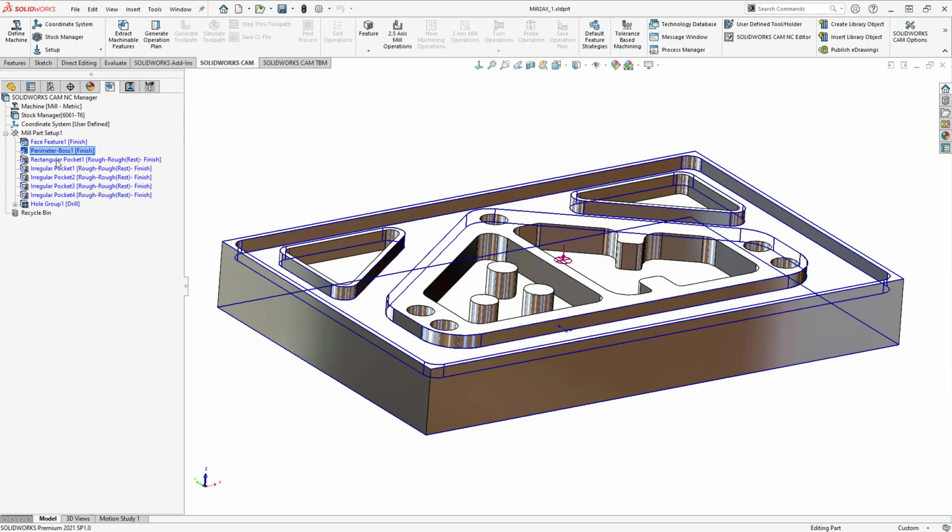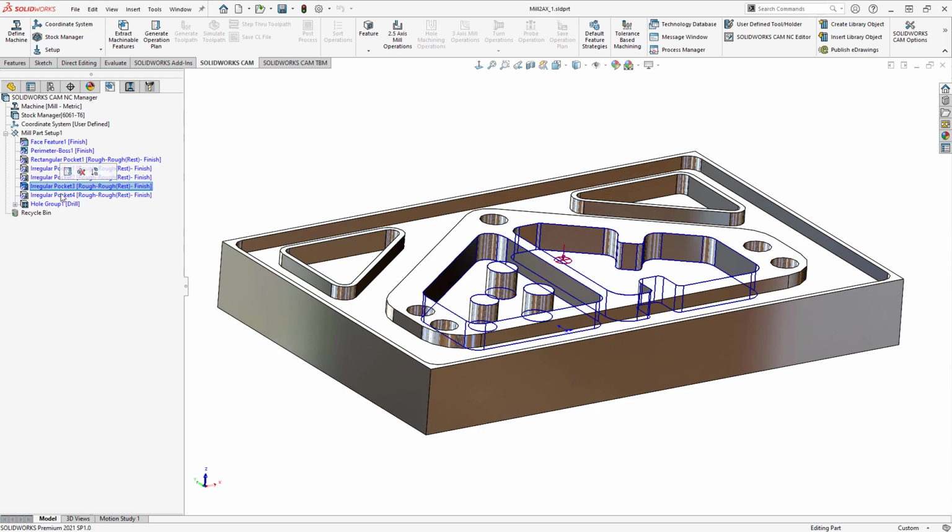And then we've got a rectangular pocket, and you can see that as I click on these, it is highlighting them on the screen. So there's the irregular pocket. Here's another irregular pocket over here. We can see it highlighted in blue, and then we can go through. So it looks like it found everything that we needed to here. Everything's looking pretty good. And now we can see that the next step of the procedure is here.